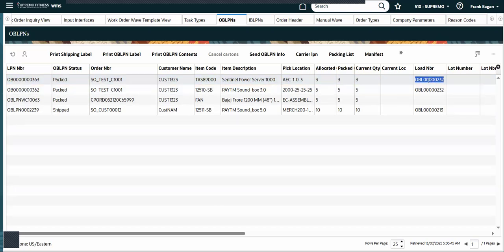That's why the system has created an OB load and assigned the same OB load for the two lines. Now, if you pack any other OBLPN with the same ship to detail, the system will again assign that OBLPN to this load only, because the ship to address is the same.